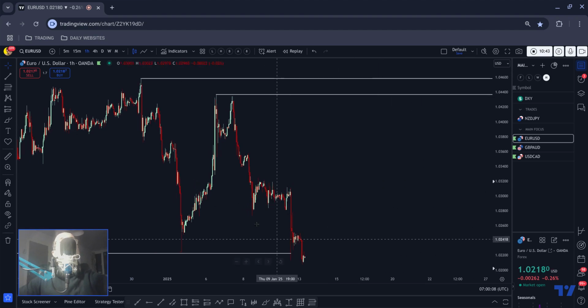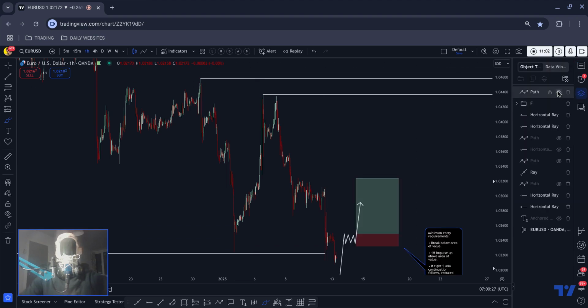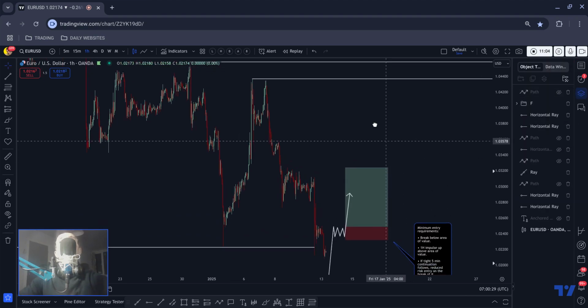And even here, if you just look at this, yes, it's a double top, but usually double tops respond from an area of value. This kind of responded from itself. And even then, this narrowly missed here. And we have the near miss there, as I mentioned. So what I'm going to be looking for in this instance, and I do have to speed up just because I went on a bit longer than anticipated on Kiwi Yen.